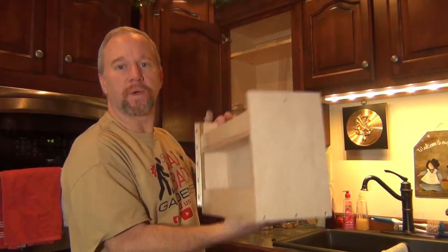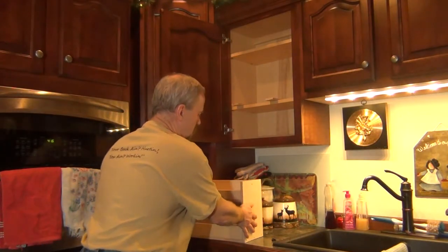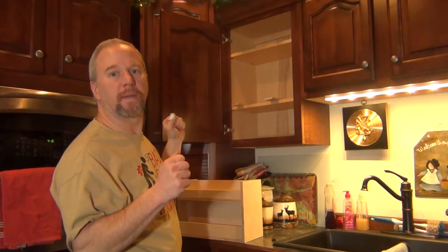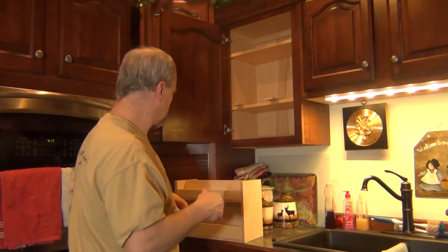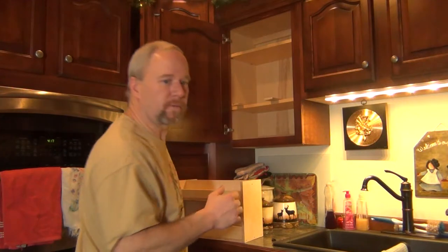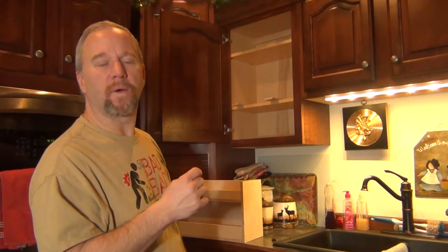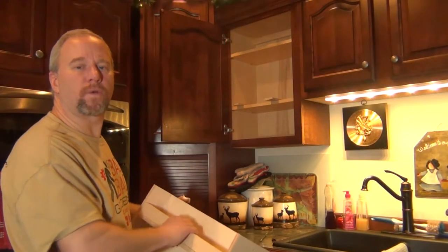The next step is to mount this in the cupboard — we're going to put five screws in for the piano hinge. I've got a couple of spacers that I'm going to place underneath it and pull them out after I get it mounted; that'll keep it up above the shelf. I have a stool so I can climb up a little bit and get to work. The first thing I'm going to do is mark my holes, because I need to drill a pilot hole so I don't split any of the wood.